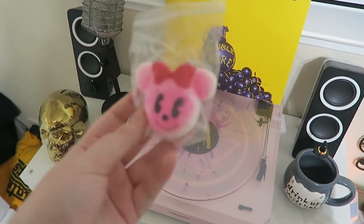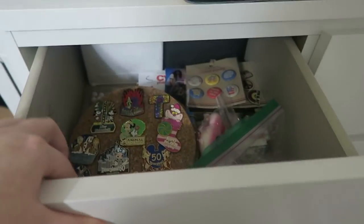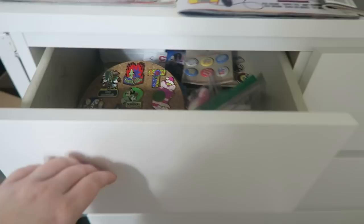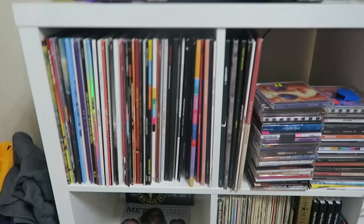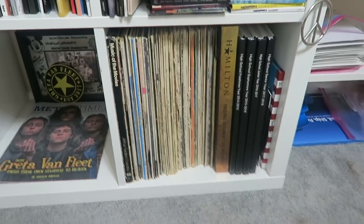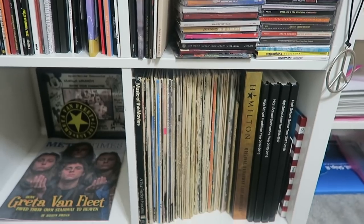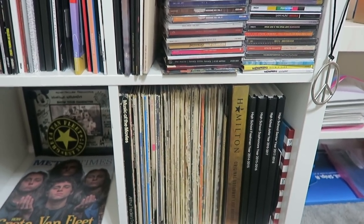And that's my beloved peace sign necklace that I've worn to all my Greta shows. This is a Disney squishy that my dad thought was a marshmallow and tried to eat. I will do an updated pen collection video if y'all want — comment down below. We have all my records — I'll also be doing an updated record collection. My dad bought a mystery pack of 25 records for like 25 bucks on eBay and gave it to me for Christmas, so there's a lot of older stuff in there plus Hamilton.